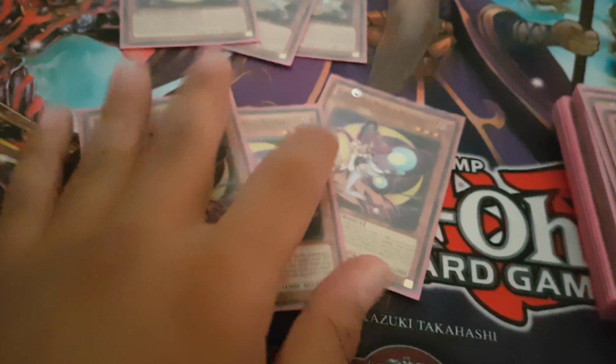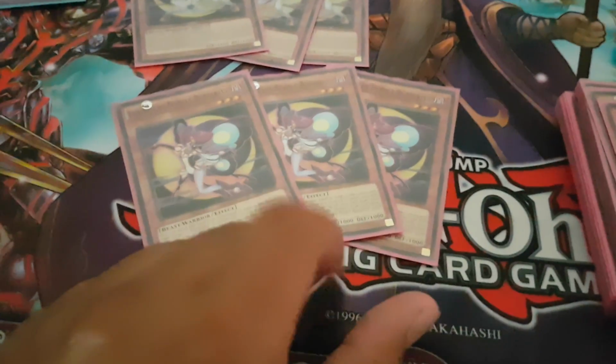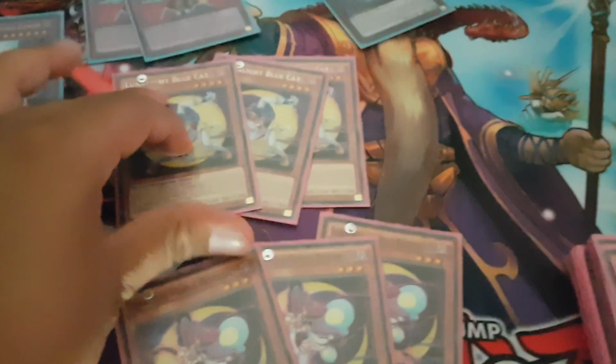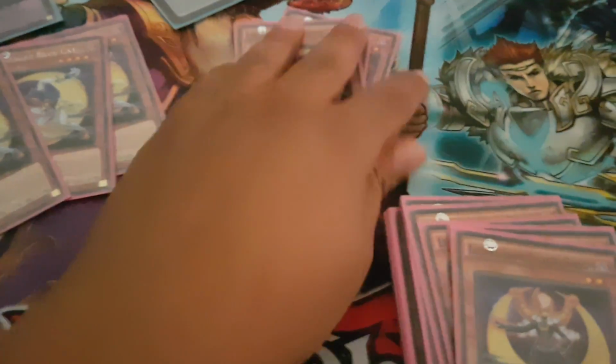And then here is Lunalight Purple Butterfly. It is a really useful card because you can send it from your hand or your field to the graveyard to increase the attack points of a Lunalight by 1,000, but also you can banish this from the graveyard to special summon this. These two are like a combo.